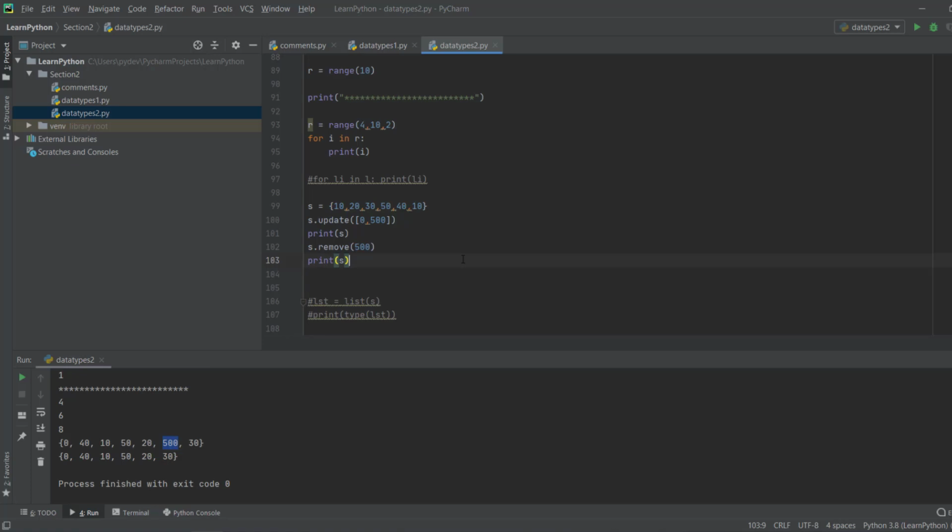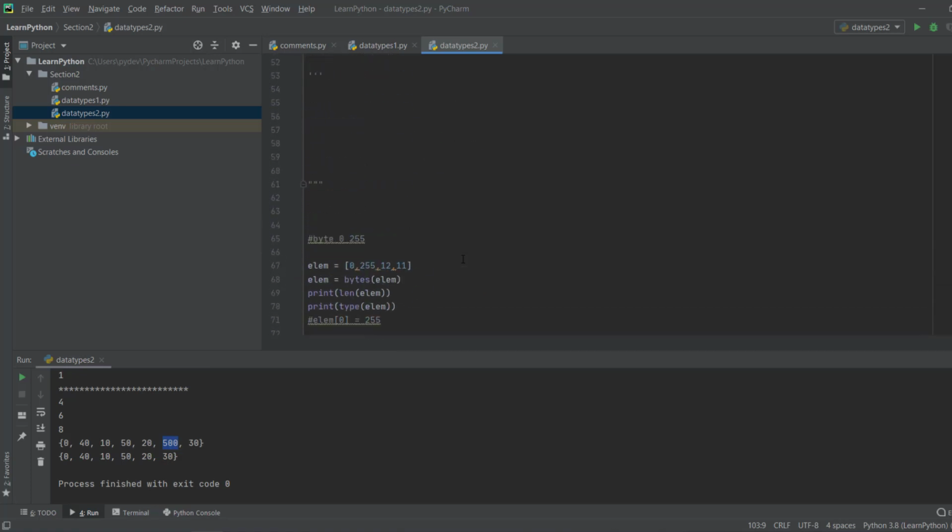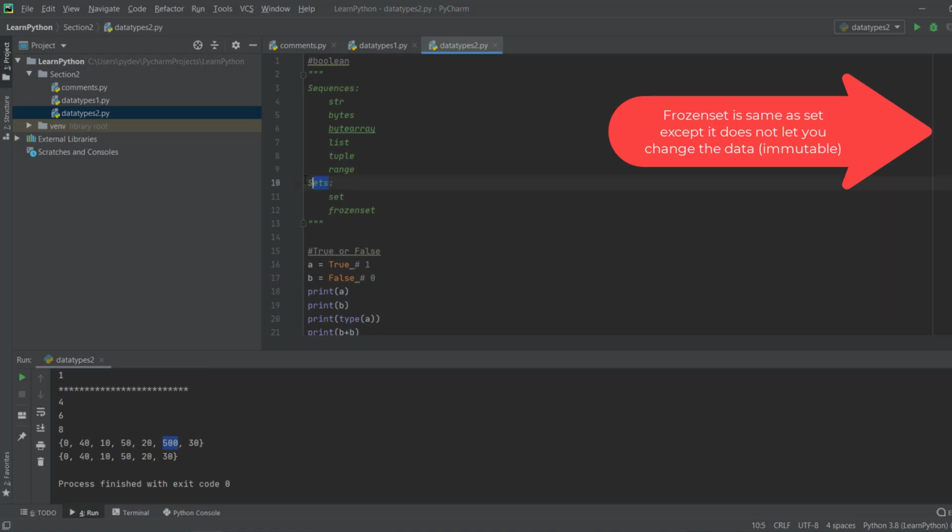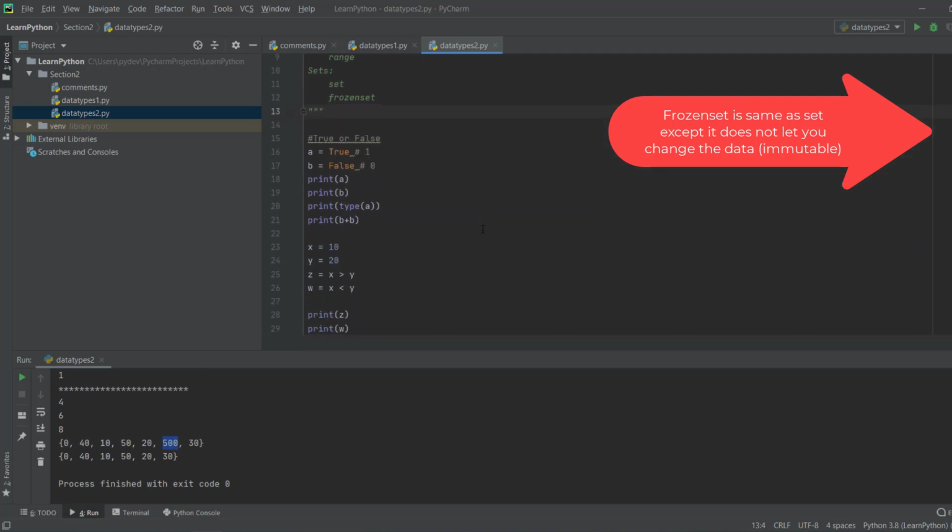That's it. So now we have completed all the data types. That is sequences. We have completed sets, which have included frozen sets, etc. So what are the next things that we are going to look at? We are going to look at mappings. So that is the final data type. Okay, thank you and see you in the next lecture.